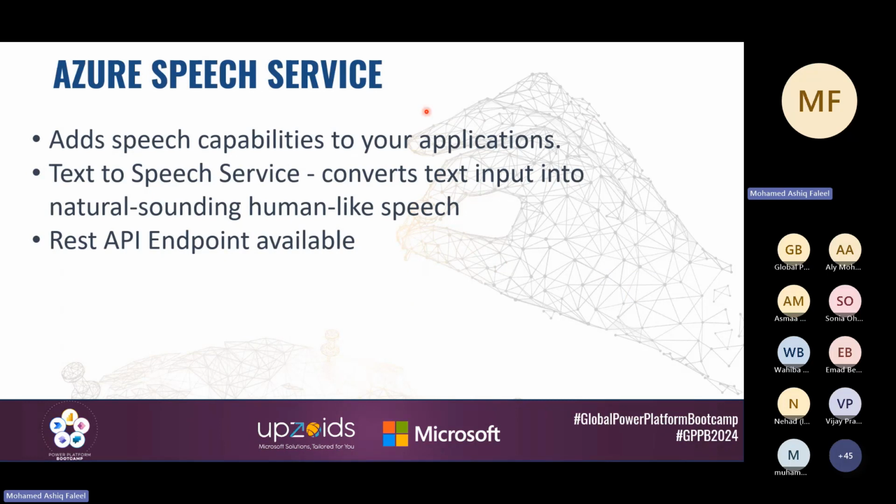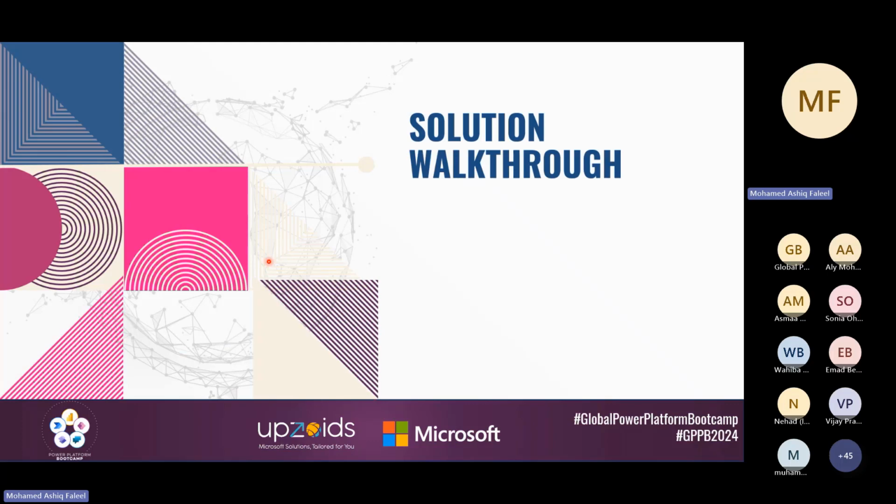Right, so the Azure Speech service has a lot of other capabilities, but I have especially used the text-to-speech service. It also has a speech-to-text service as well. But I have used the model from OpenAI. I have accessed the REST API endpoints, which have been used to convert the text to speech. So I'll start giving you a walkthrough of the solution.